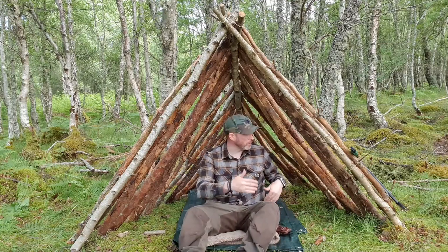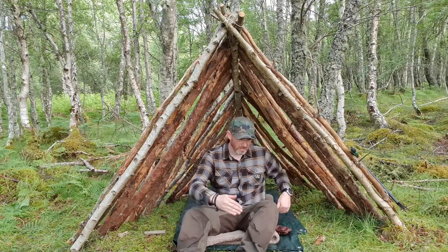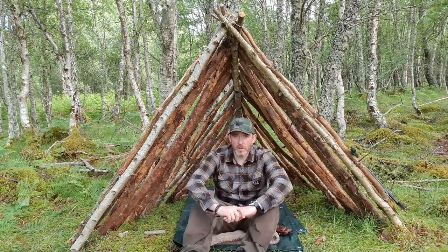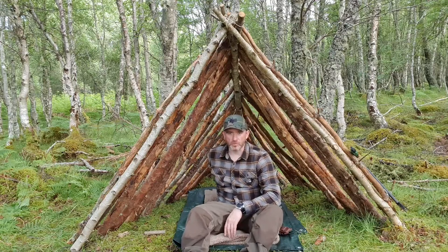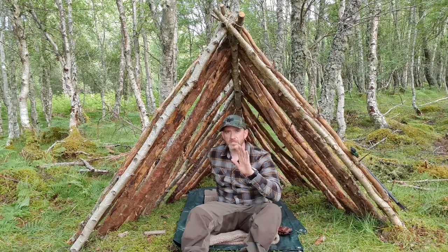It's a nice length as well, just obviously measured out the sort of main pole. So I've actually got probably about another 2 foot over the top of my head when I'm going to be sleeping in it. So absolutely fantastic. A lot of work to do with it, obviously, before I do the moss and all that sort of thing as well. But for the purposes of just now, spot on. So I'm going to have a wee sleep. See you in about 10 minutes.